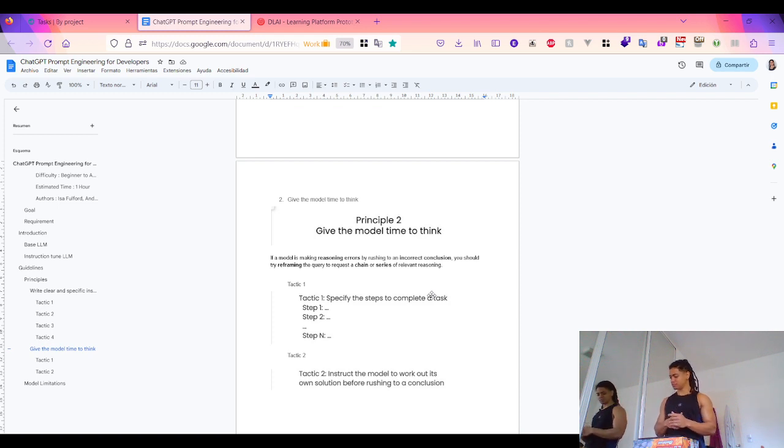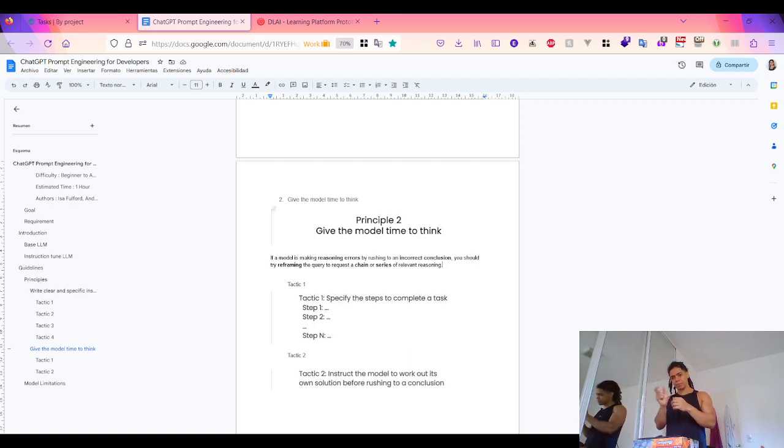This is something interesting. If you talk to a person, let's assume that person wants to think by himself, and you try to reason with that person, and that person just rushes into an incorrect conclusion, you should try to reframe the query to request a chain of relevant reasoning.